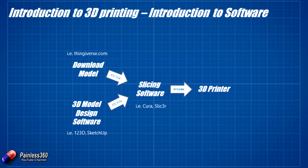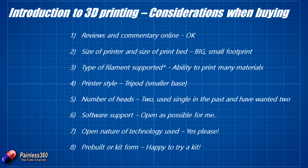So let me talk about my individual printer. Now we've got a little bit of context, let me talk about my thought processes. I've kind of given a couple of hints already. So in terms of the reviews and commentary online, this is my second 3D printer that I've played with a lot, so this is one that I'm less bothered about that. I'm just looking for the basics to be covered and for it not to have any fundamental flaws. So that's okay. Also, the size of the printer and the size of the print bed. I don't have a lot of room, but the room that I do have, I can go tall, but I can't go wide. So I know that I need a reasonably big print bed, but one that has the smallest footprint that I can manage.